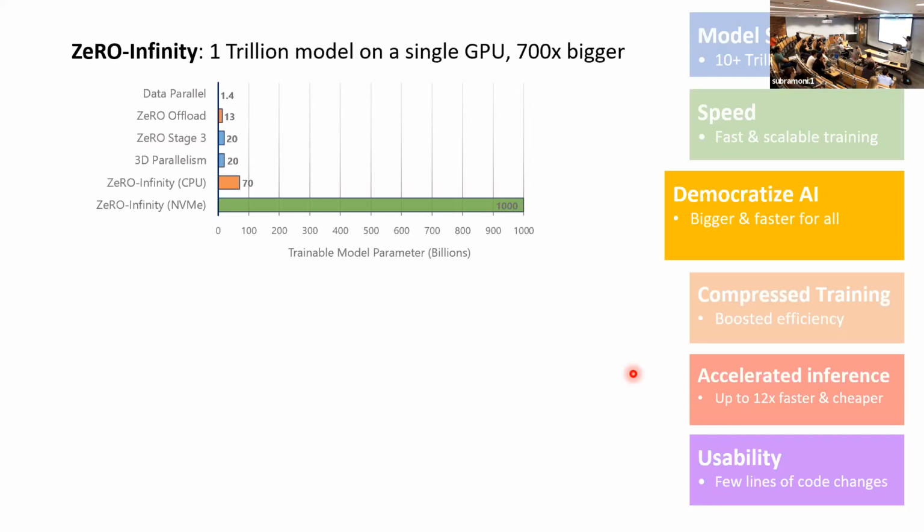Now, nobody is saying that you're actually going to train a trillion parameter model on a single box, because it's going to take ages. But from a model science perspective, you're no longer limited in the thought process that you have. You can say, I want to try a 20 billion model with this new model design or architecture, or I have this positional embedding that I want to experiment with. Then that allows you to do it even on a single GPU box.